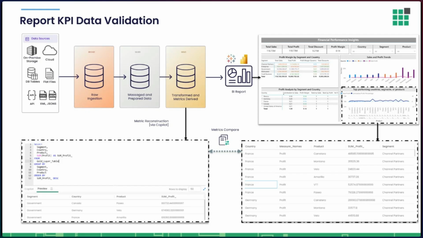It can be a combination of a file and a table, or a combination of multiple tables. You have a lot of options here. And once you create this test case, it's a one-time activity. Anytime you execute it, the latest report is picked up, the latest data is picked up, and we run a compare. Let's take a look at this in action.